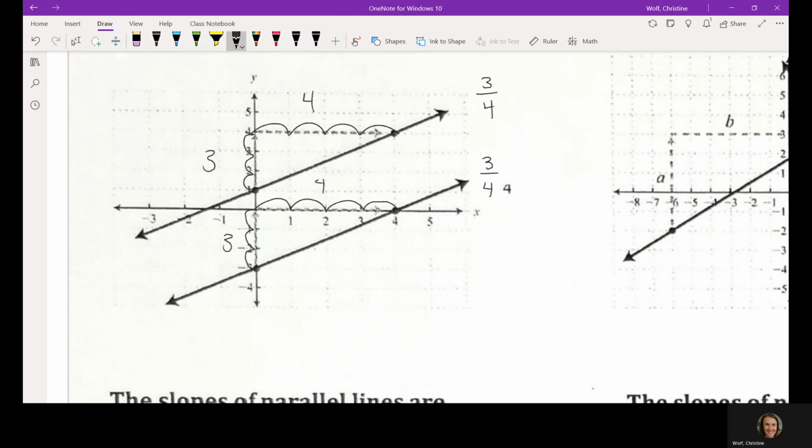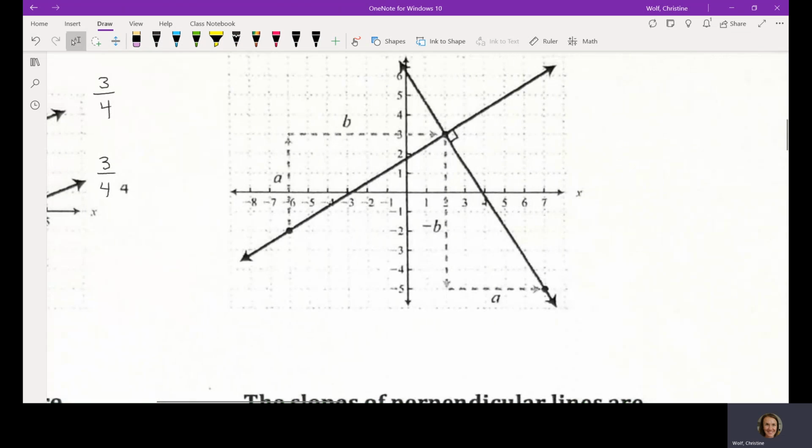Okay. Any guesses about perpendicular lines? Will the slopes be the same? No. Any guesses? Yeah. Opposite symbols. That would be a good idea. And look, she's right. Because this line right here is going upwards, so we know it's going to have a positive slope, right? This one's going downwards, so we know it's going to have a negative slope. That's for sure. And there's actually also something else that happens too. I'm going to show you that.